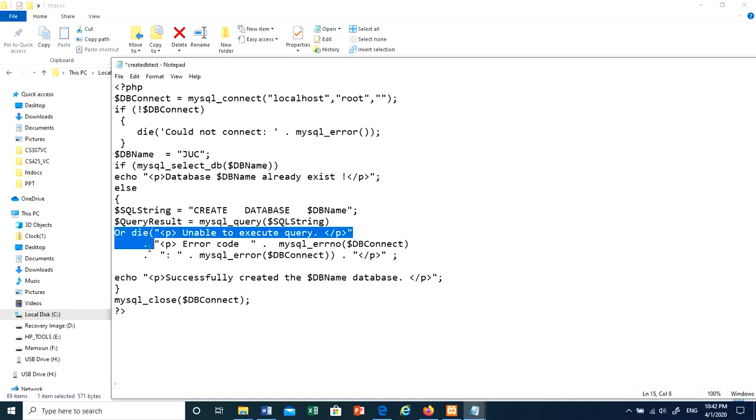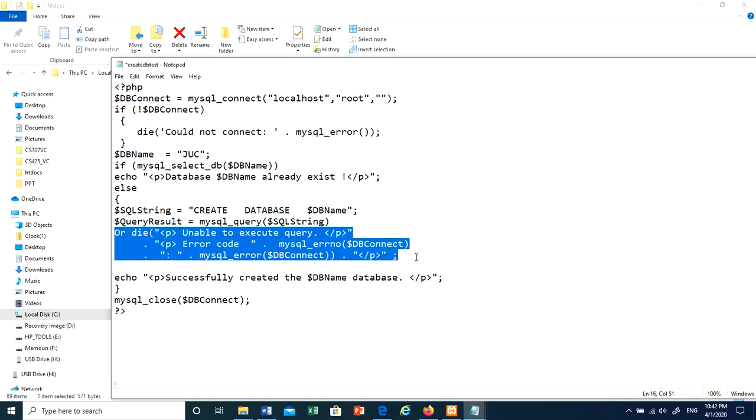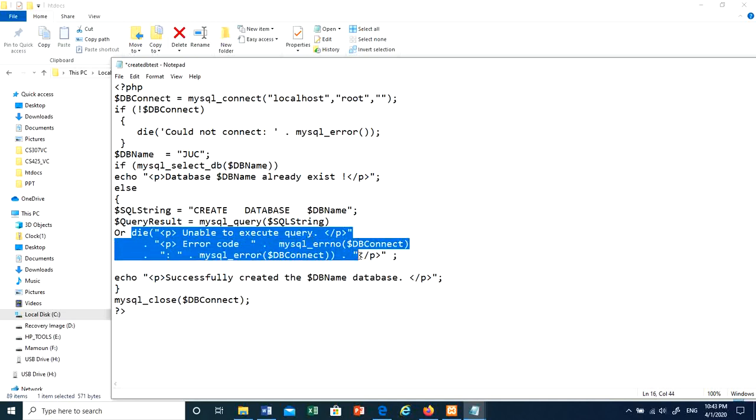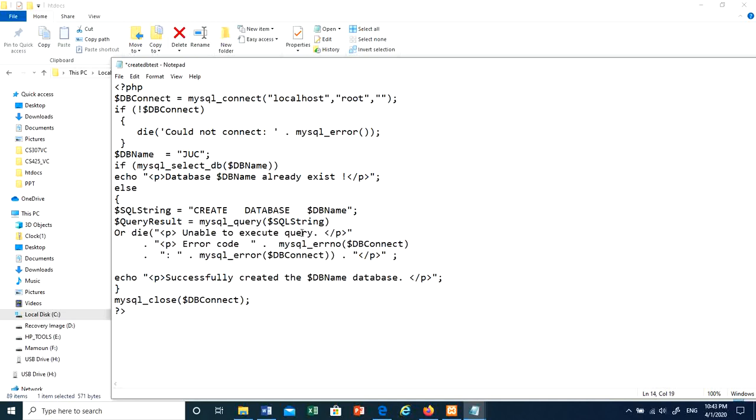This one is actually just an addition, because or die means either create the database or die. That means either create the database or give me an error message, telling me that you are unable to execute the query. And then the rest of it is concatenating a lot of different things: the error code and the MySQL error number that you can generate from the database, and then the error message.